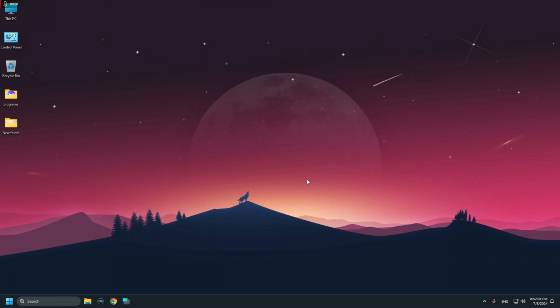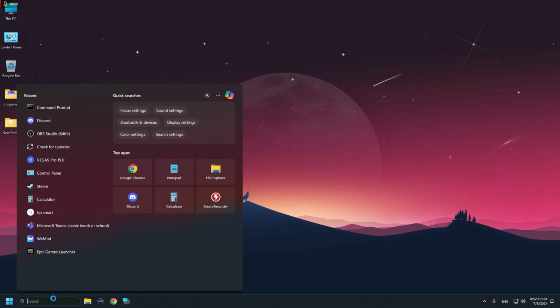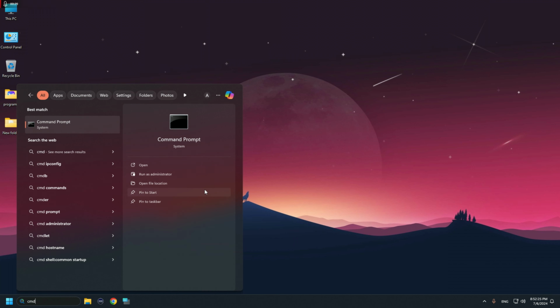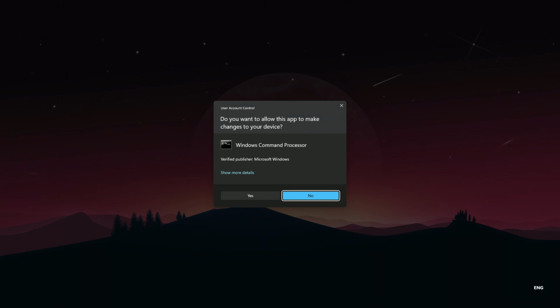This is the fifth and final tip. We are going to type 3 commands into the command prompt. These commands will scan and fix any broken files in the computer. Now let's get started by opening command prompt with administrative privileges. So type in CMD and press run as administrator.